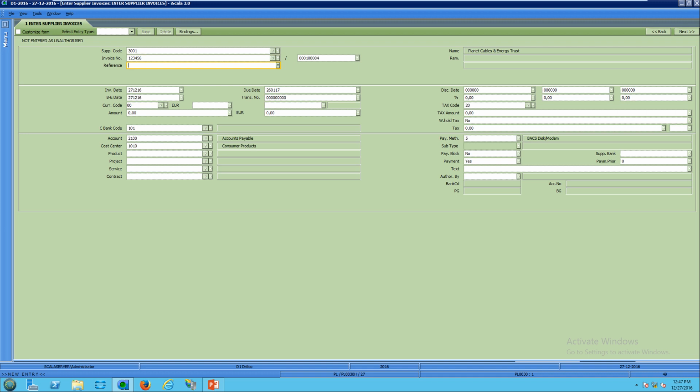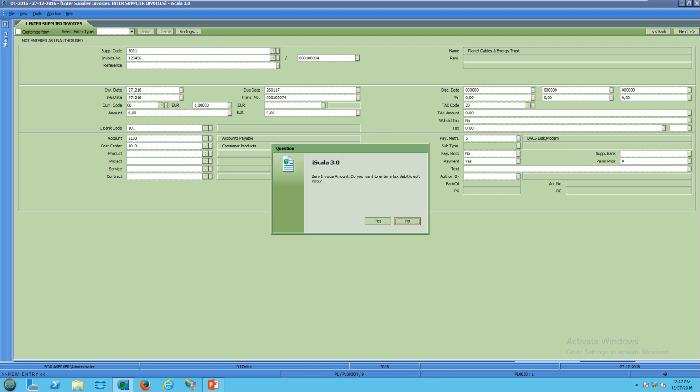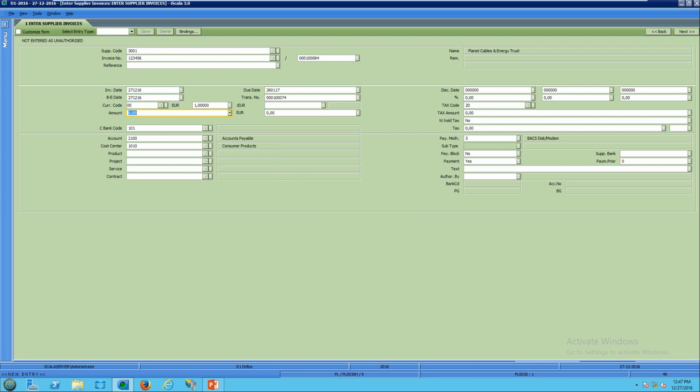And then other information regarding this invoice, like the invoice date, the due date of the invoice, whether there is a discount date, and then we enter the invoice amount, 1,000 for example.